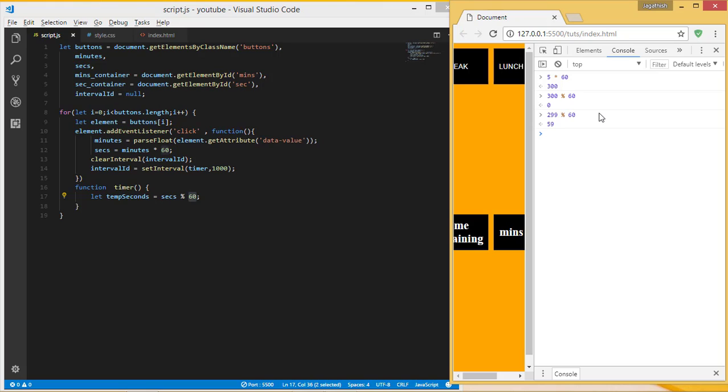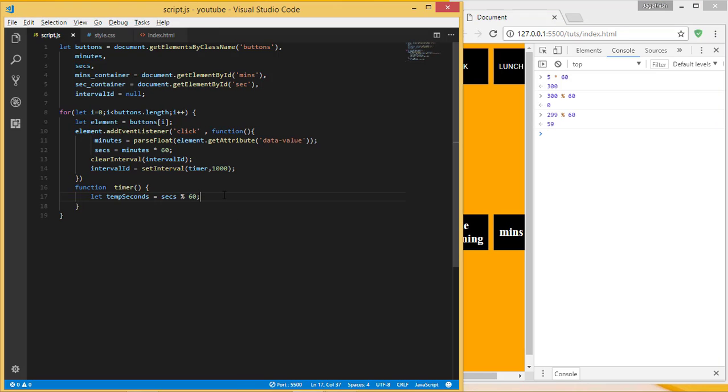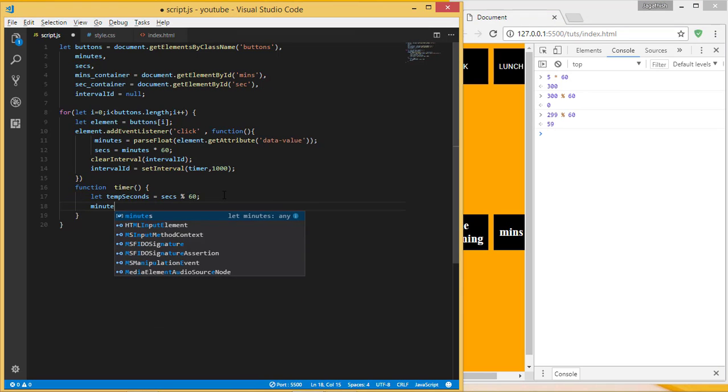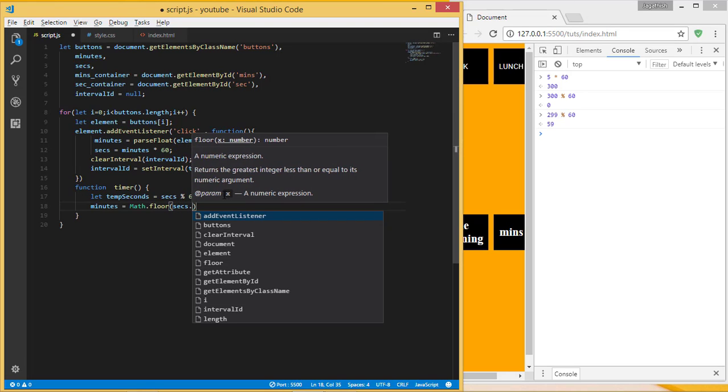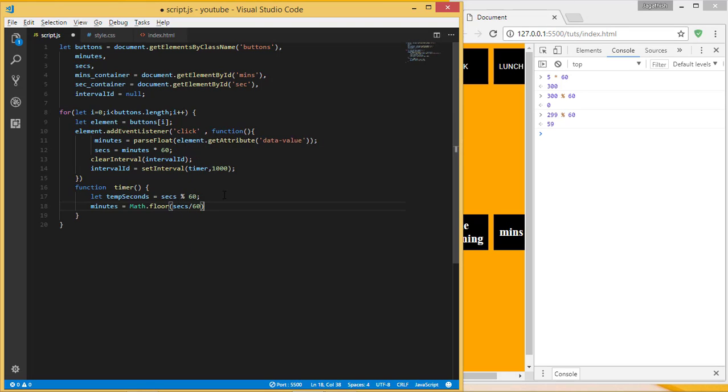So whenever the seconds reach 0, I need to decrease a minute. So that is what I'm gonna do here. Minutes is equal to math dot floor of seconds divided by 60.